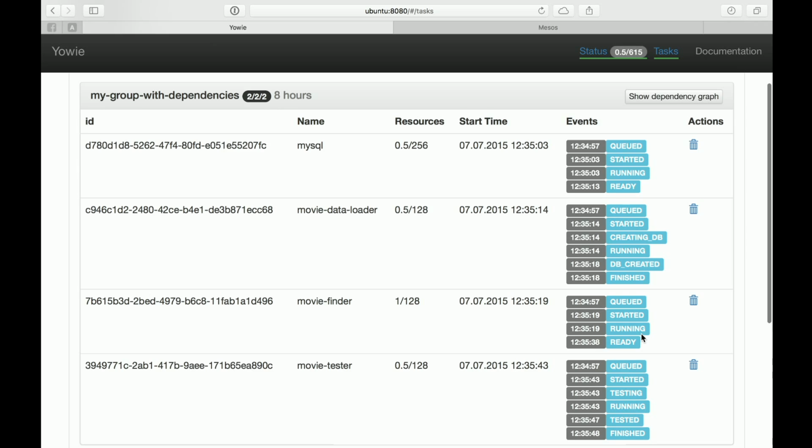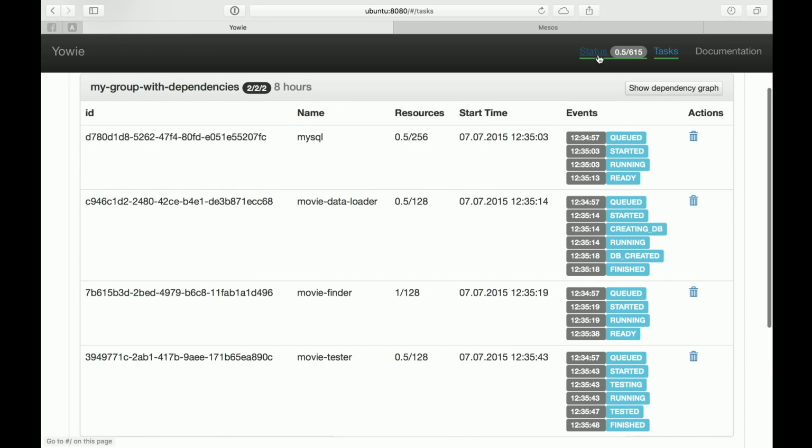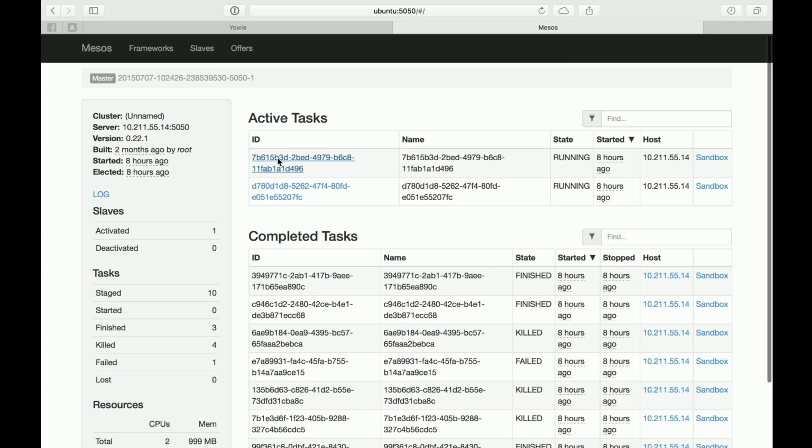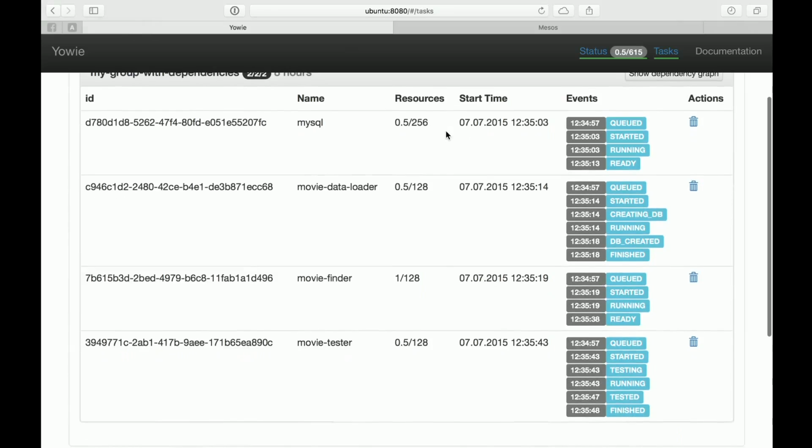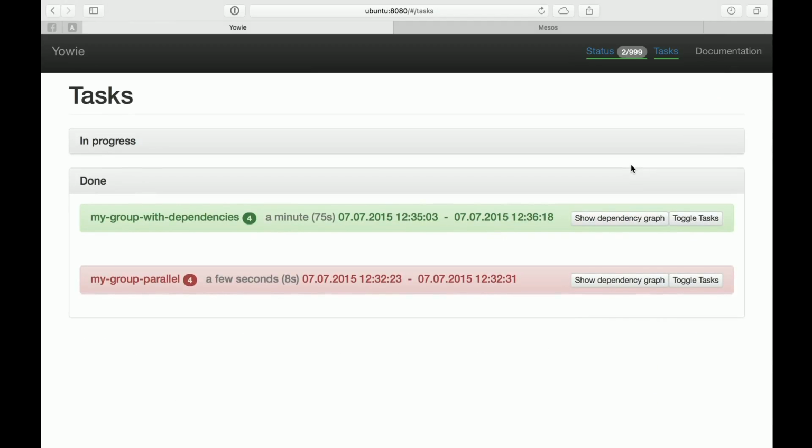However, we have an issue here because, as you can see on the Mesos page, we have 2 containers which are still running, right? These are the database and the application, which is not bad actually. But when we do the testing, we need to just run tests, kill everything, and run it again. So it's not sufficient for us. I will kill it. As you can see, if you kill one task in a group, the whole group will be killed. So you can do it manually, but it's not what we're looking for.